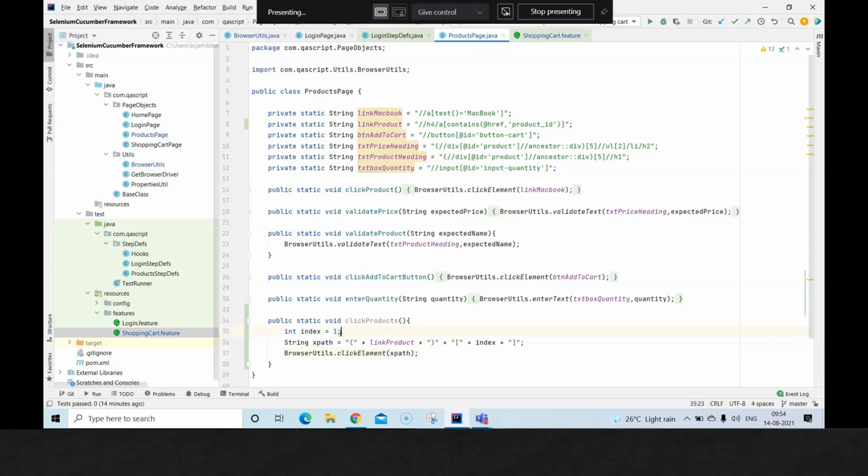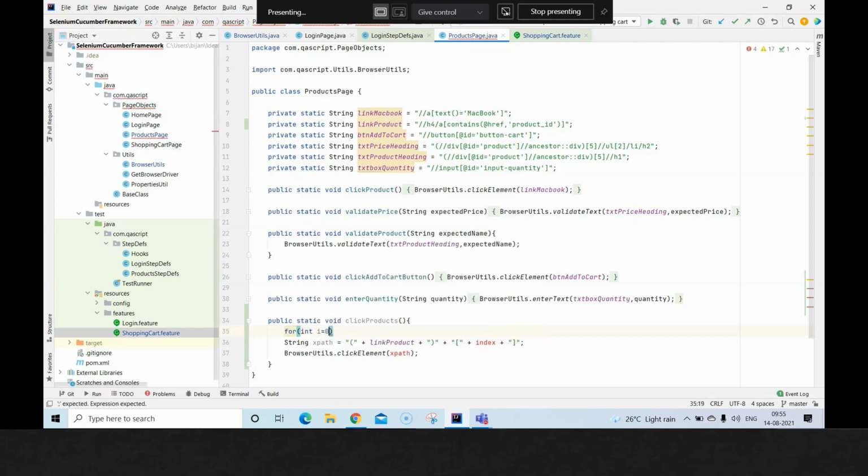Now I can also do it for all the indexes, right? I can run it in a loop. So I can have 5 products, right? So I can have a loop ranging from 1 to 5, which will just pick up all the indexes on the page inside this loop.